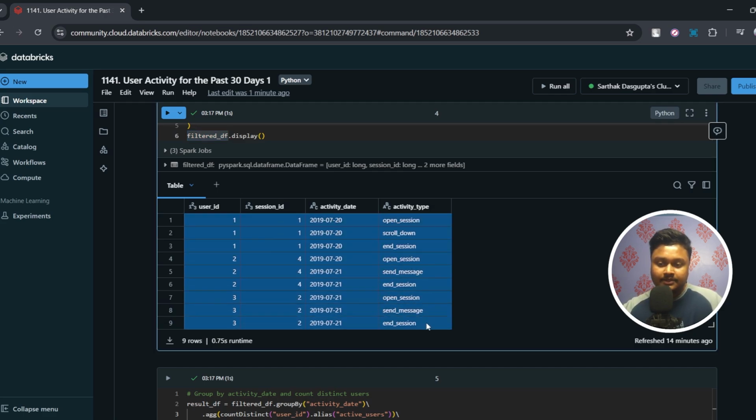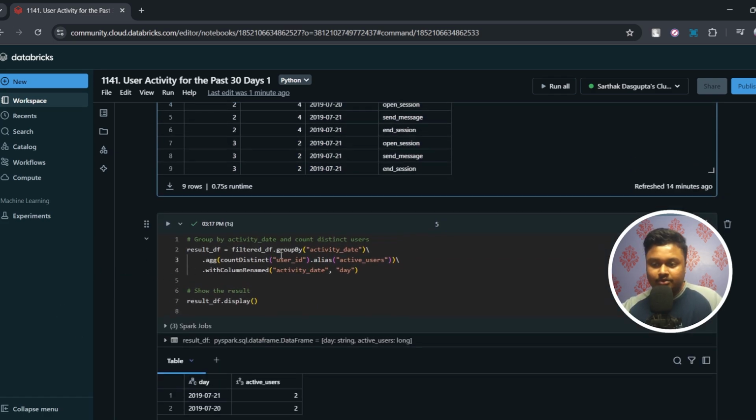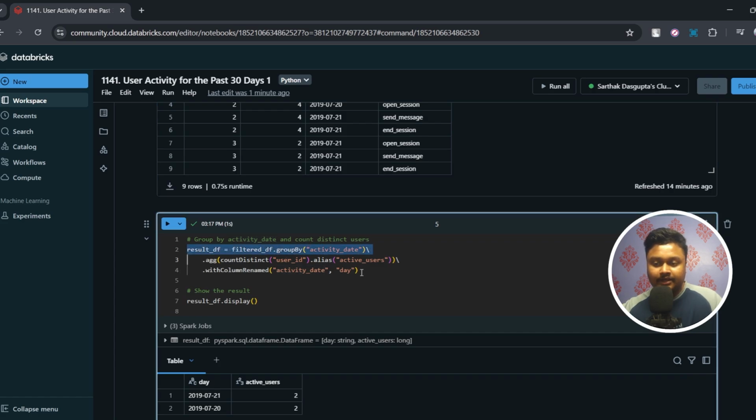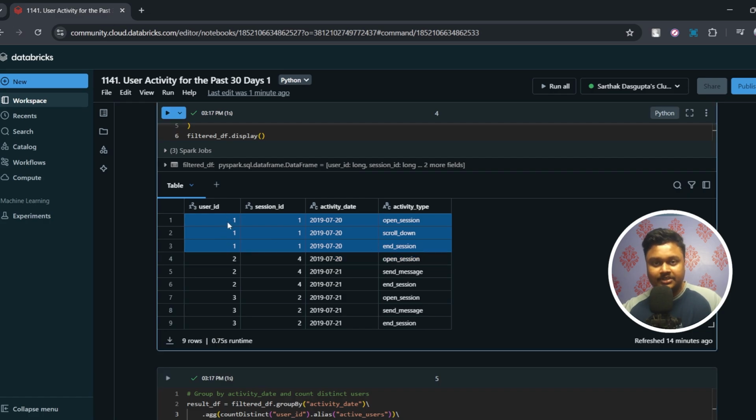So now in this period, we have to find out the distinct users who did some activity, right? In order to do so, I have done a group by on the activity date, because for each day, we will find out how many users interacted or did some activity. So group by on activity date, then as an aggregate, I've used count distinct. So for each user, there are 3 records, right? But even for 3 records, I know the user is a single person, right? So in the answer, I want only one count for each user.